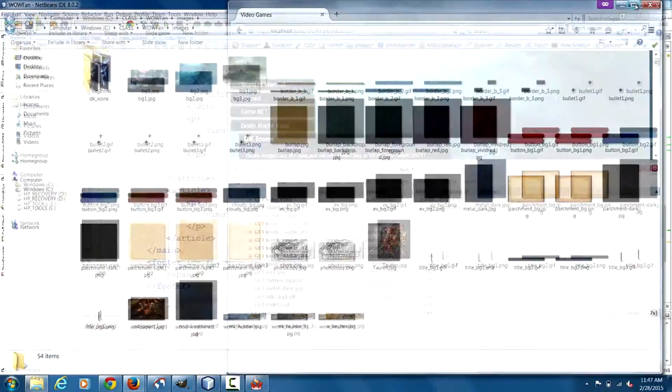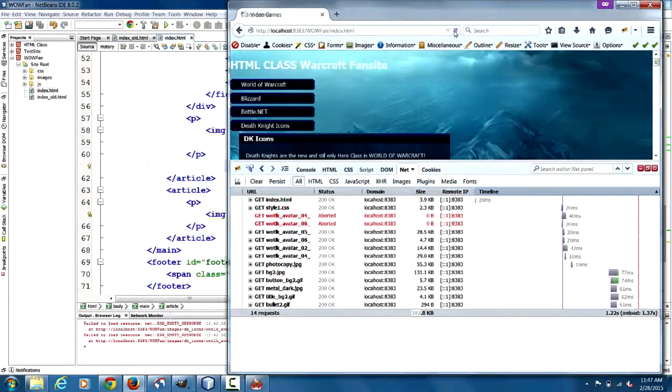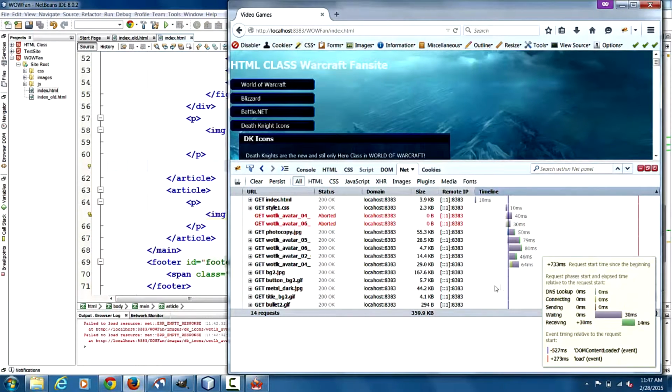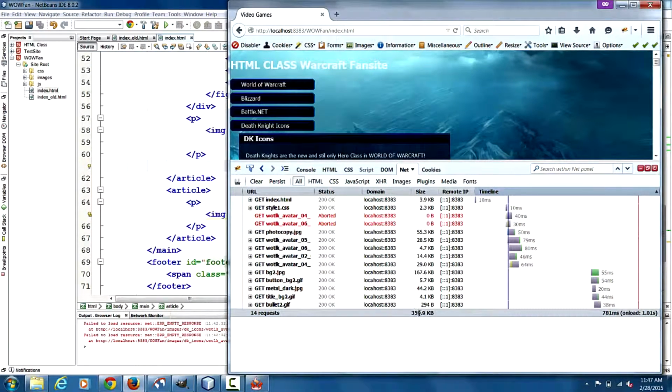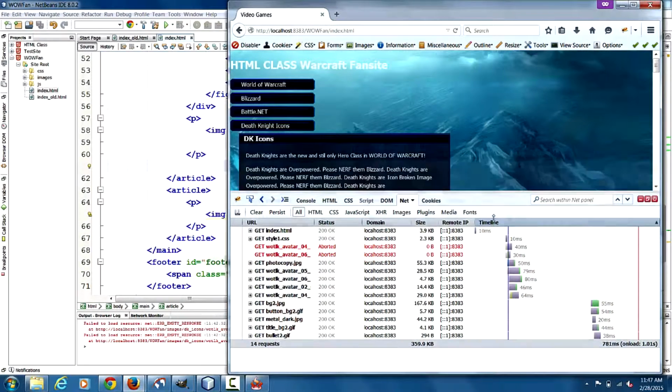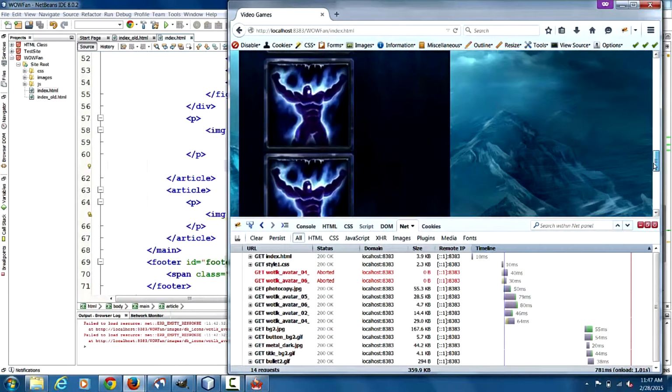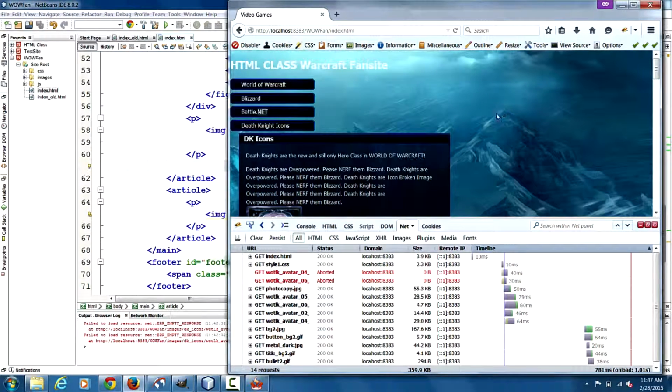Okay. And we'll reload once more. See how these numbers are bigger, and the overall page size became larger. So it's important to optimize your images, because images and videos are generally the biggest content that can cause a page to load slowly.